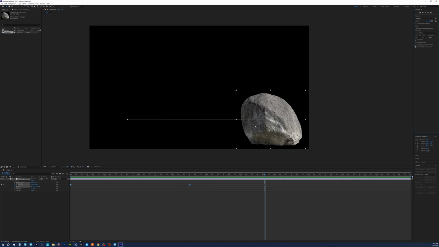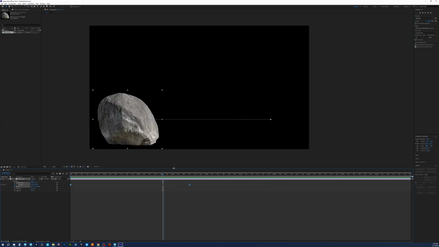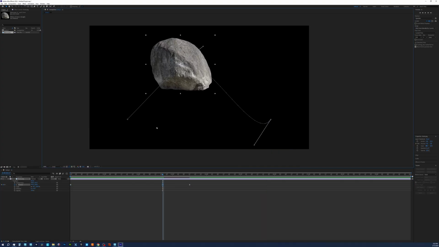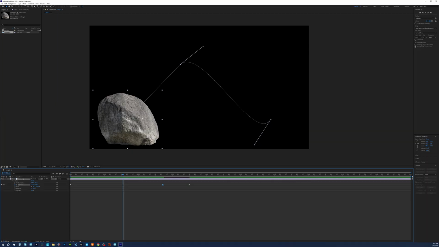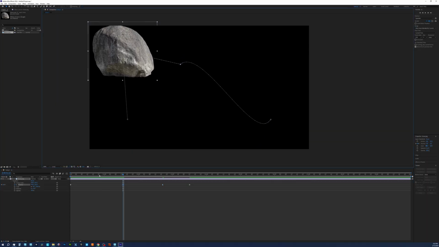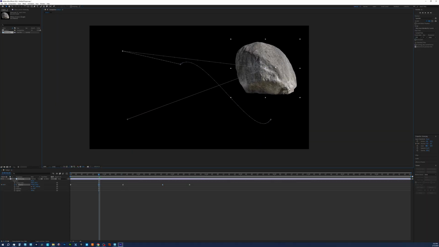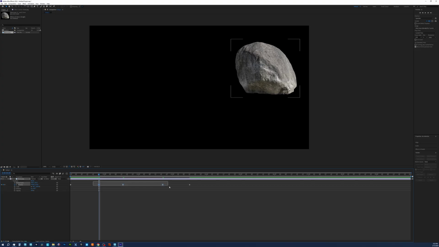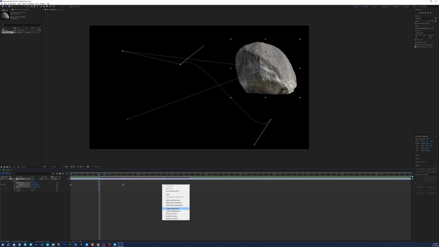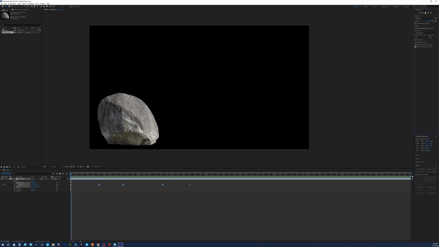And remember, we can sort of make things happen and, like I said, kind of increase the energy in our space. I'm just going to do a couple here. So I'm going to have the stone kind of pop around. Right now those are defaulting to eases. I'm going to right click and I'll toggle hold. And so now the stone will just kind of jump around the screen.